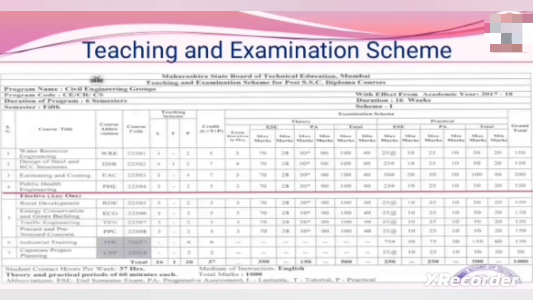It also has a Practical Examination. There is an External Oral Practical Examination of 25 marks at the end of the semester. The minimum passing marks for the Practical Examination is 10 marks out of 25 marks. There is also a Progressive Assessment for Practicals, called Term Work. During the semester, you will have to perform a total of 12 experiments or practicals. These practicals will be assessed during the semester, with each carrying 25 marks, and the Term Work will be given out of 25 marks. The minimum passing criteria is 10 marks. Therefore, for Practicals, it carries a total of 50 marks.